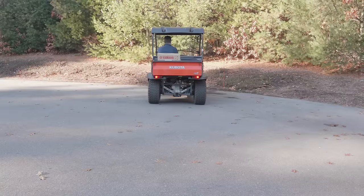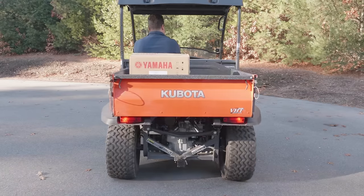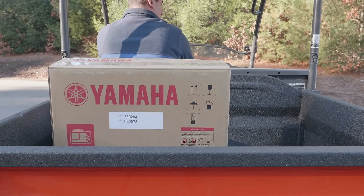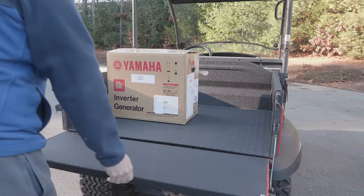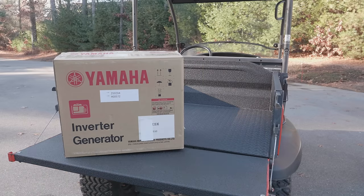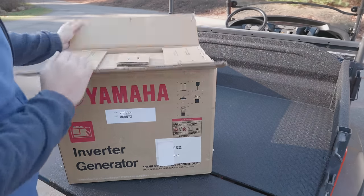If you've watched my other videos you know I love generators and this was a real treat. I was provided with the Yamaha inverted generator to do a review on, but I didn't want to just do a regular review because this is a small generator. These are usually considered toys by most people — they use them on boats, they take them camping. But I'm a real person and I wanted to see what this generator could do in a real-life situation, not just for hobby uses. So in today's video I put this generator through its paces to do some real things at home, and I really was surprised by the results.